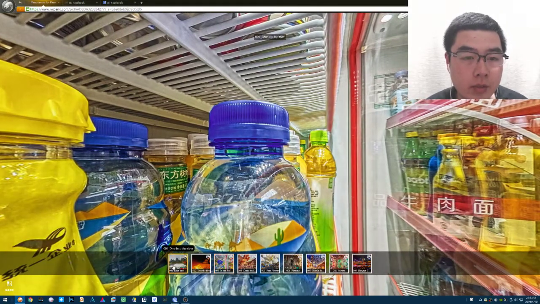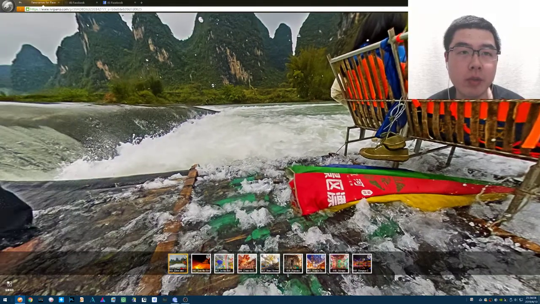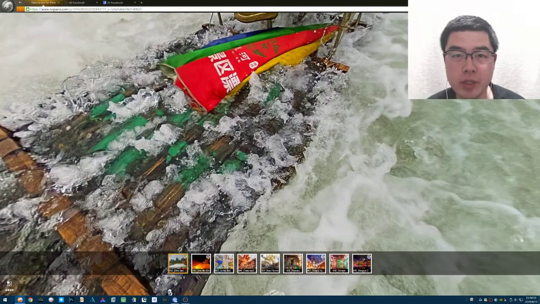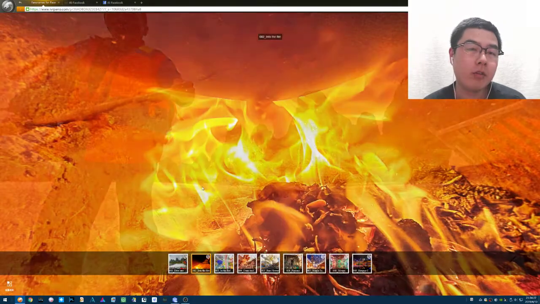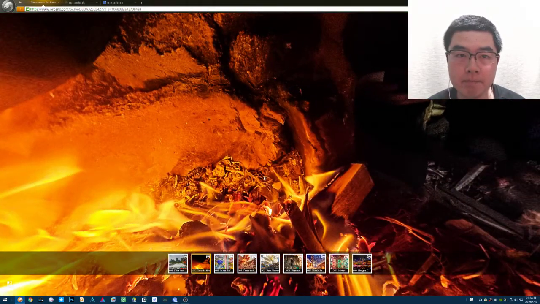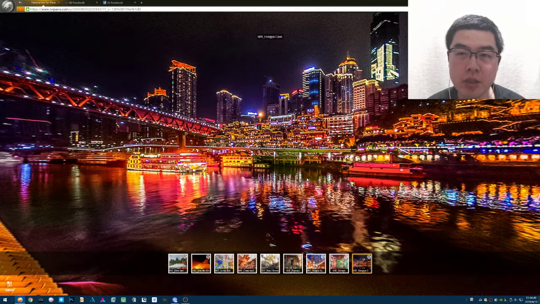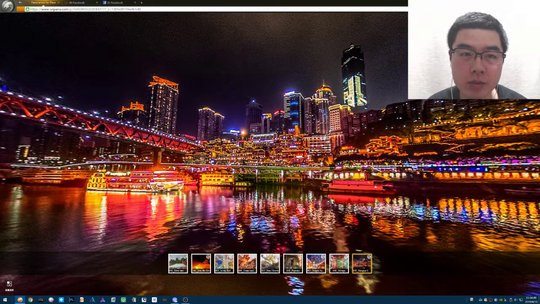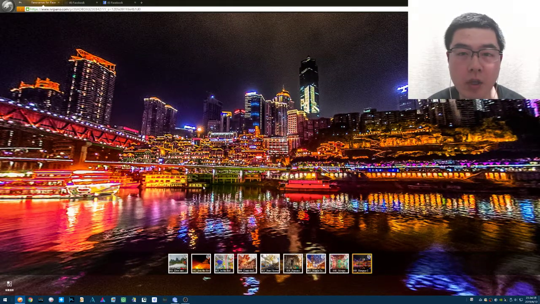I will share it. The first one is from a few days ago when I was boat cruising on the river, and I took the panorama at the very best moment when my boat dived deep into the water. You can see the waters, the waves, and the beautiful scenery all around. I have also put my camera into the fire, so you can see it's very hot, and it really happened. This is me. Next, when I was cruising on a boat on the Yangtze River in the city of Chongqing, China, the boat was cruising very fast, but with tiny little VR cameras, we could still capture this very best moment without blur and in high quality.